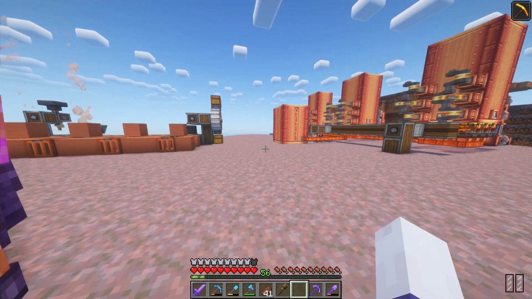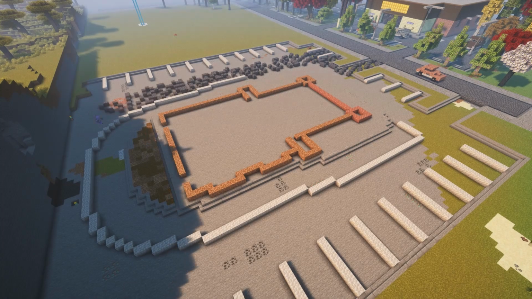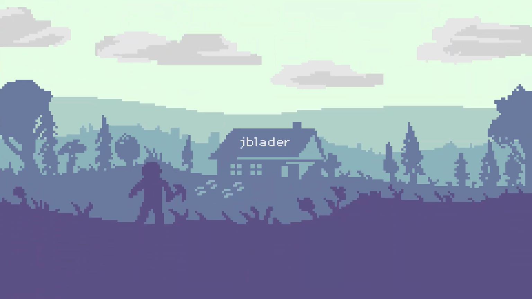I head over to Zinjy's and Fuzzy's Create Island for a little tour, and then we work on breaking ground on a new building in Spawn Town. Stay tuned.